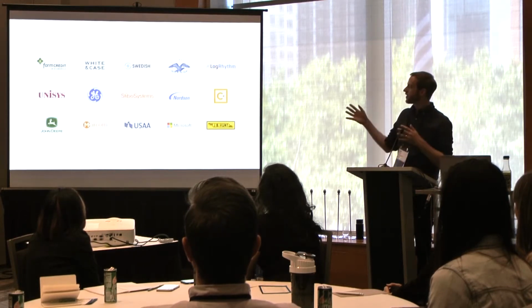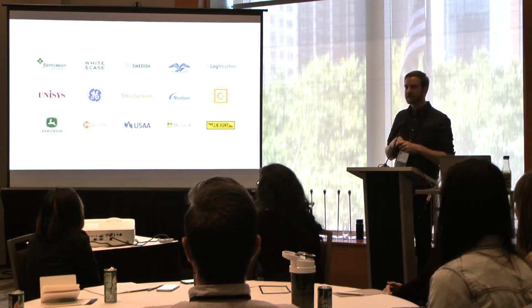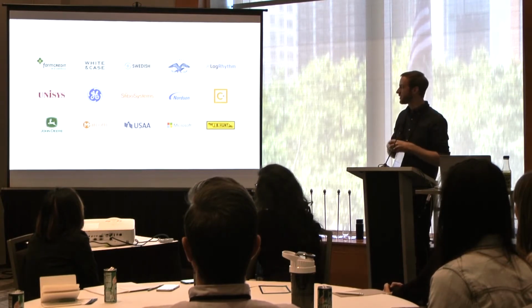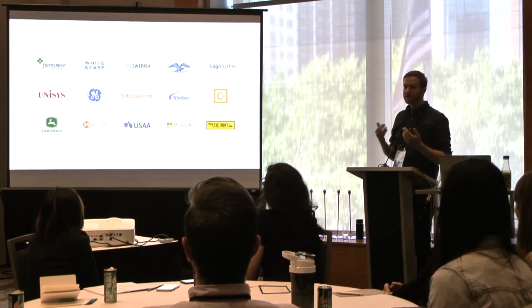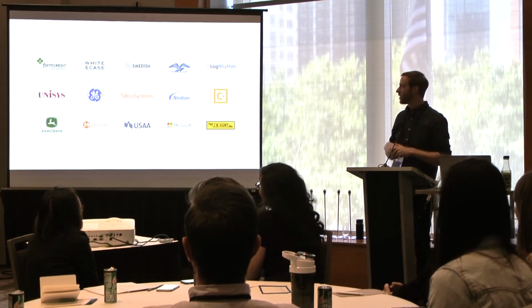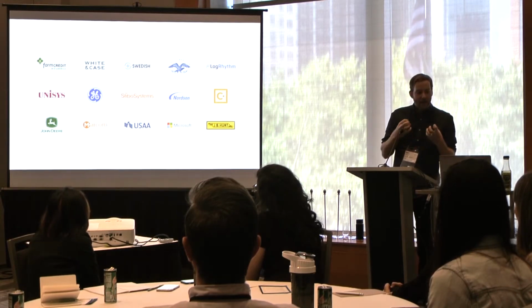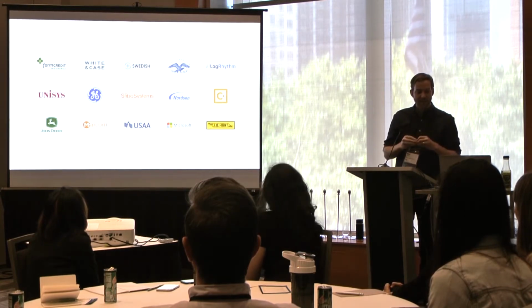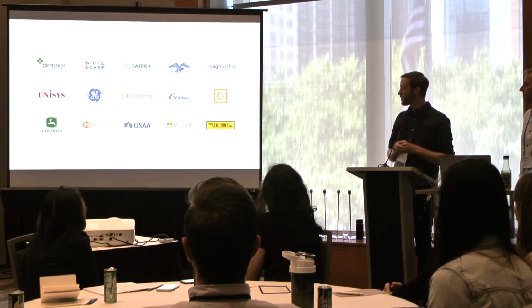But this is another grid of company logos that I think is really interesting, right? This is a showcase of a lot of our enterprise clients. And I think in general, from our point of view, enterprise doesn't get a lot of that design love, historically. And so we're really excited about working with these type of clients because the problems are very interesting and specific, and they have the potential to impact thousands, perhaps millions of people in the lives they have at their work.